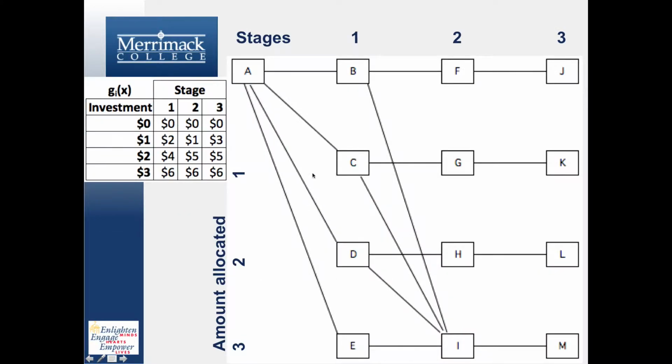So I can set this up in this way, right? I can set this up as a grid, just like I did the highways. So I'm starting. This is my start node. Here I am, 0, 0, 0, 0. Okay? And node B is the first item, or the first stage, or the first dam, right? And the amount allocated is along the rows, x's.